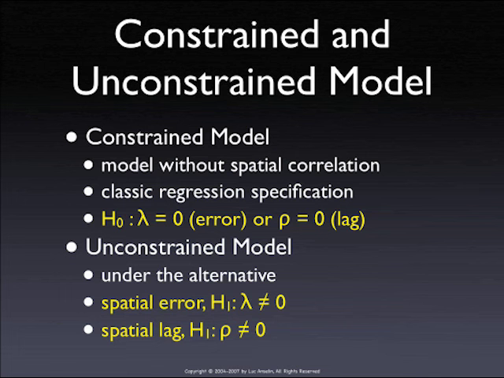And one of the problems that we'll see later on is that some of these tests really don't tell you whether it's a lag or an error, or whether it's an autoregressive error or moving average error process that is the proper alternative. What they do, and that's what they're designed to do, is reject the null. So they can tell you this rho or this lambda is not 0, but what the alternative is, that's another story.